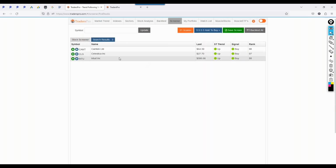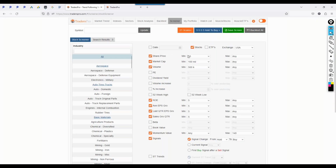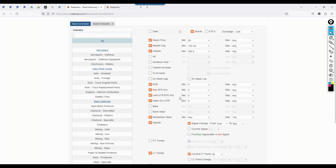So this one here, 555, has got all stocks that are between 3 and higher, 100 million market cap, 500K in volume, and then some fundamentals. And remember, the fundamentals that we're primarily focused on with momentum strategy are the fundamentals that create momentum, and that is cash. That is earnings, annual EPS, last quarter EPS, and sales. This is cash coming in this quarter. This is sales increase coming in this quarter. I want to know if there's growth. The stock will tell us if there is, but that also allows us to screen for those kinds of stocks so that we're able to find them already and try to find the path of least resistance on some of these stocks that are moving nicely.